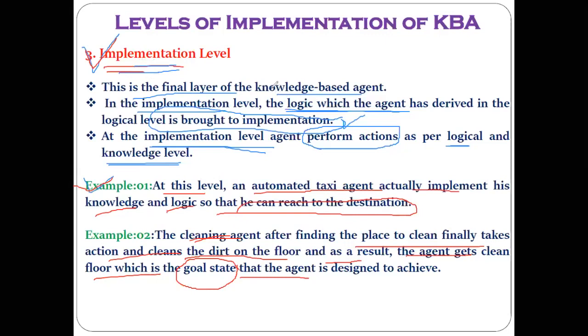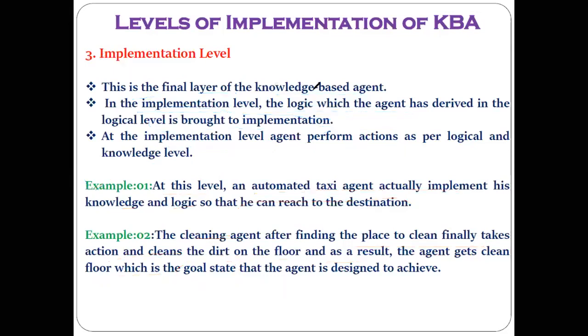So with the help of these three levels, the implementation of the knowledge-based agent takes place. What was our first level? Knowledge level. What is the knowledge level? Define the goal, providing the information to the knowledge-based agent in the background, what exactly it has to do. That is our knowledge level. Then the second level, the logical level. In that, we represent the information that we get from the knowledge level in some logical format. And lastly, using those previous two levels, performing the action. Got the point?